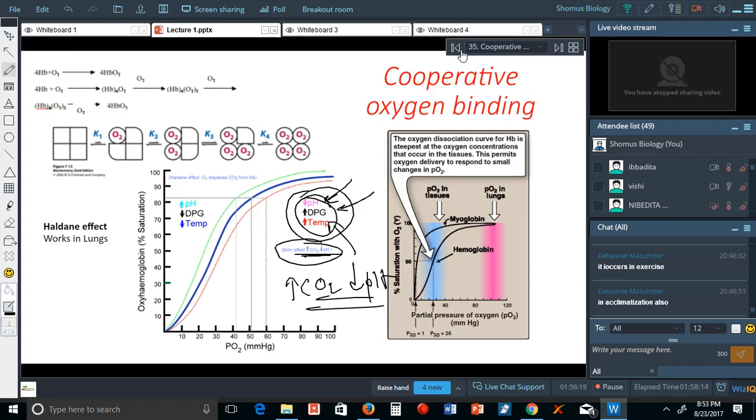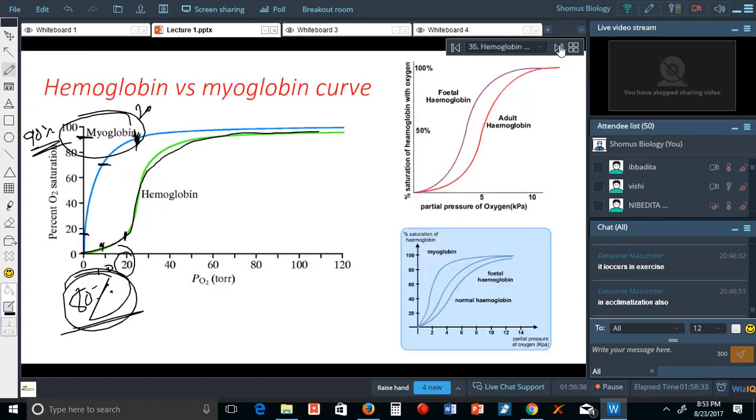Okay, this part is really important. They have asked a lot of questions from this part in earlier exams, on the contrast between the hemoglobin and myoglobin saturation curve, as well as between the individual saturation curves of humans. For example, look at the oxygen saturation curve difference between an adult and an infant, and a fetal hemoglobin. If you look at fetal hemoglobin, the curve is shifted towards the left. What does that signify? Again, it will remain attached to the oxygen for a long period of time.